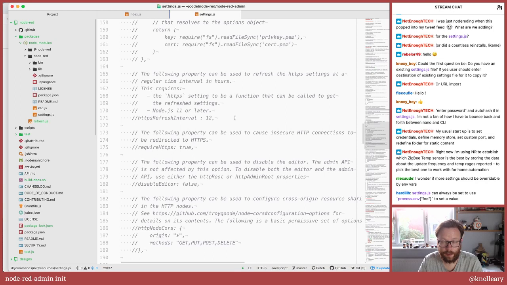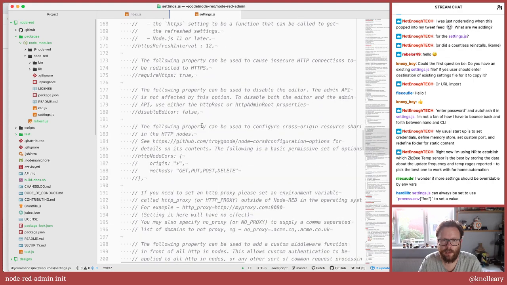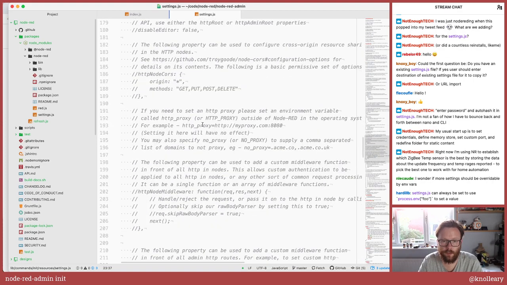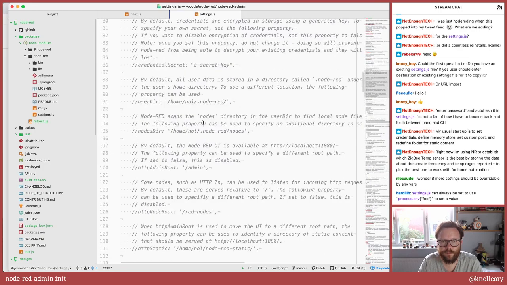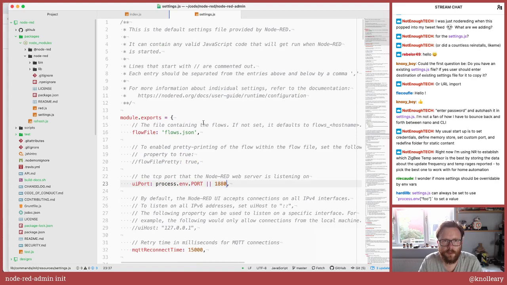Some things, like enabling projects, are actually baked into the core of Node-RED itself, not in your settings file, so you can use some environment variables to override your settings file. But anyway, that's for another moment.